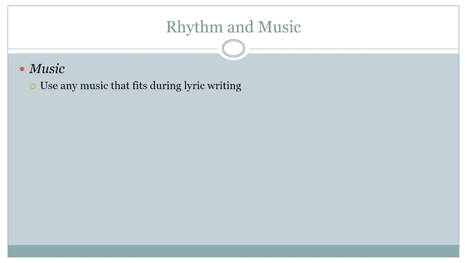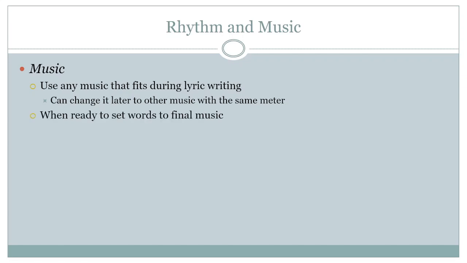If you use something that's arranged for congregational singing, that's going to be probably a pretty solid starting point for music that you can use for reference as you write. But as we pointed out, if it has the same meter and in certain cases has rhythms that are compatible and time signatures that are compatible and so forth, you can use different music later if that other music has the same meter. Later, once your lyrics are ready to set to your final music, you can source your music from the public domain of music.